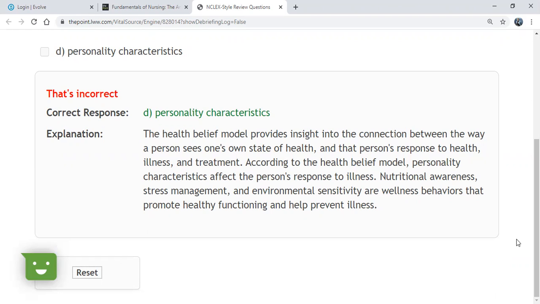So good. Hopefully we remember that one for the exam, okay? Because you might see similar questions to this. They probably won't be the same exact questions, obviously, but you may be asked about these health belief models, okay? And you want to know the health promotion model, the health illness continuum, the host environment model. You want to know how all these work.